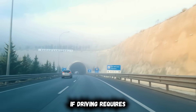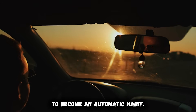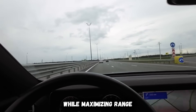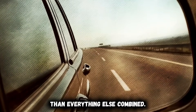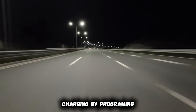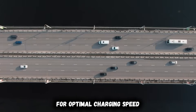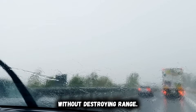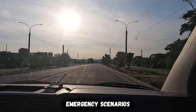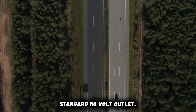Winter EV driving requires a completely different mindset than gas car ownership, but the adjustment takes less than a week to become automatic. Here's your simple winter routine: precondition before every drive while plugged into your charger — this single habit delivers more benefit than everything else combined. Warm the battery pack before DC fast charging by programming your charging destination into navigation; the vehicle automatically prepares for optimal charging speed. Use interior heating intelligently — seat and steering wheel heaters first, then moderate cabin temperature. Never let your state of charge drop below 20% in freezing weather. Keep your vehicle plugged in whenever possible, even on a standard 110-volt outlet, to maintain battery temperature overnight.